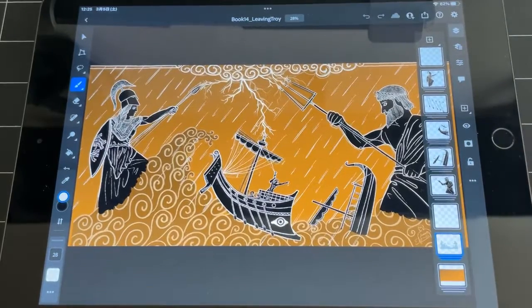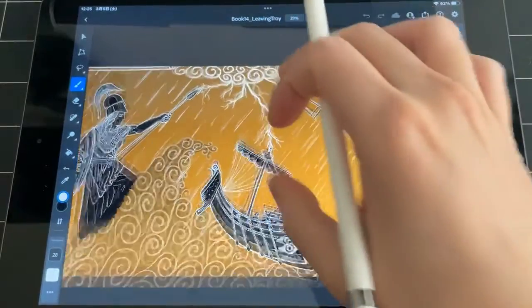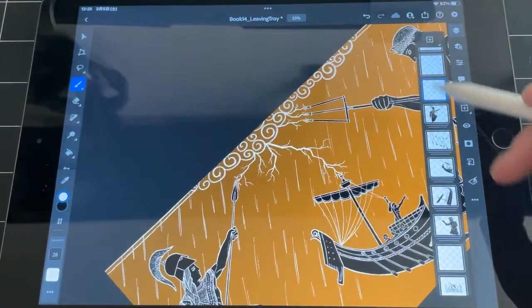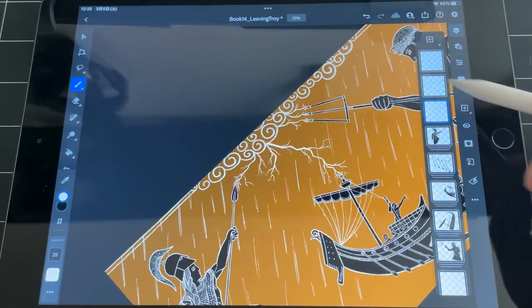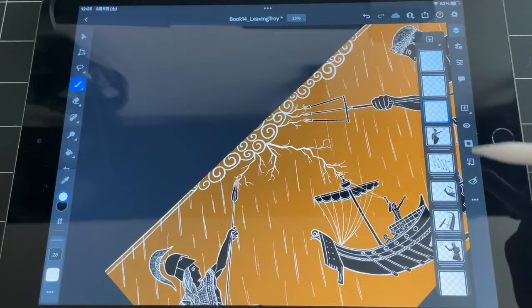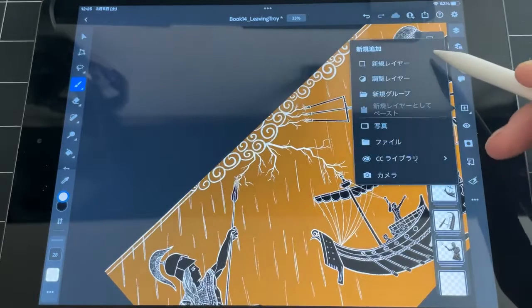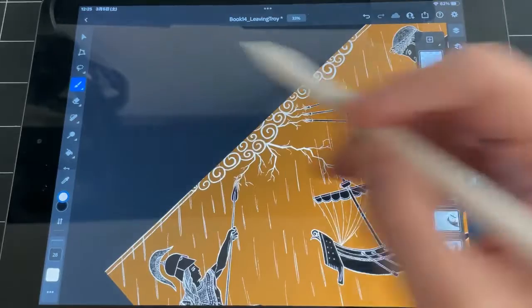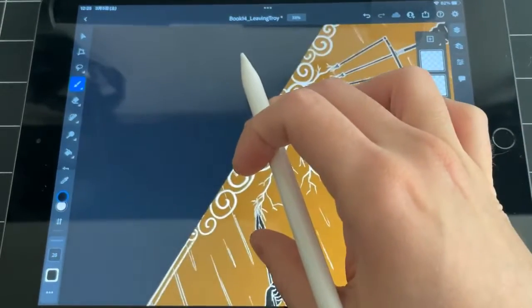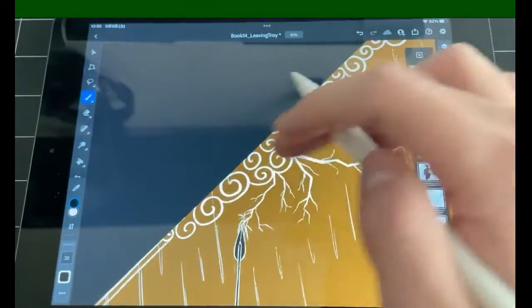We're doing more of our Posthomerica artwork, and we're getting pretty close to having everything in. The first thing I want to do real quick is let's take a look at our layers here. We got the lightning, the clouds, and this frame here. So let's put a layer here, and we're gonna just get the background part of this.